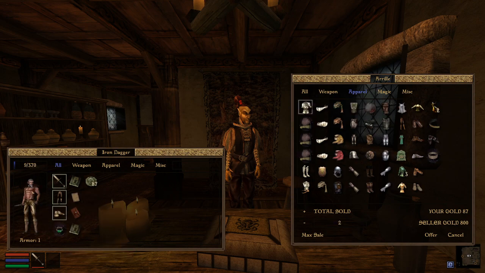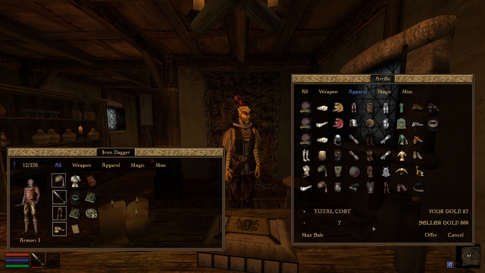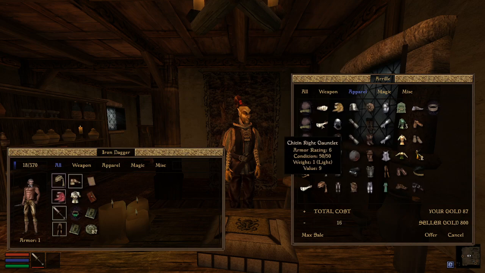This is my character. Whoa, wait, put that back. No, give me that back. You don't need that. That's fine. I could look cool with like a neck wrap, I guess. Fur boots. Actually, decent price and actually decent armor.